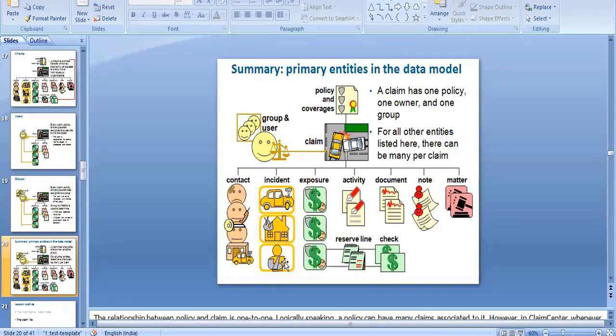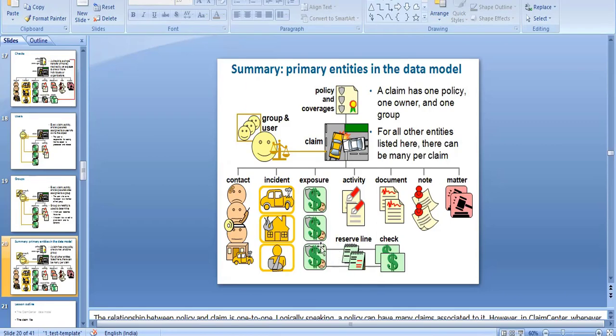Suppose you have created a reserve line. You are an adjuster, working on a claim, and you created a reserve line based on the investigation. Now the claimant came to me and raised an objection, and gave me some proofs or documents, and I'm convinced that yes, these documents are valid. Then I want to increase the amount of that particular exposure, right? So what I will do is create new reserve lines. So one exposure can be associated with multiple reserve lines.